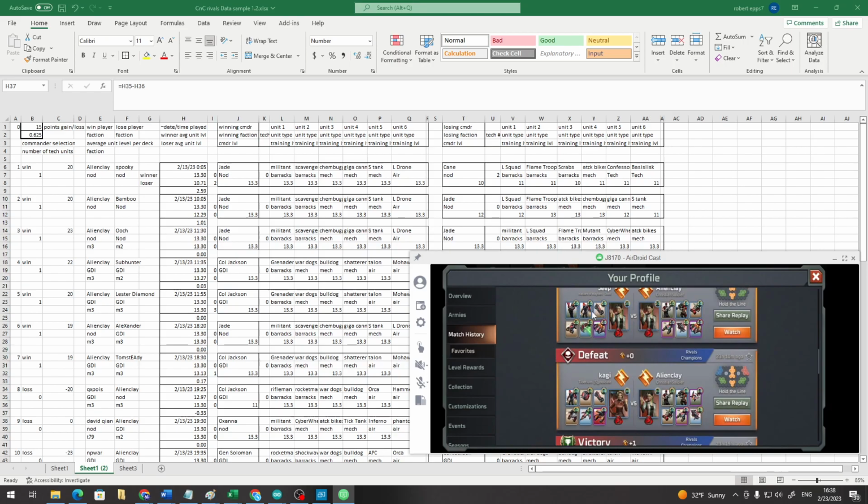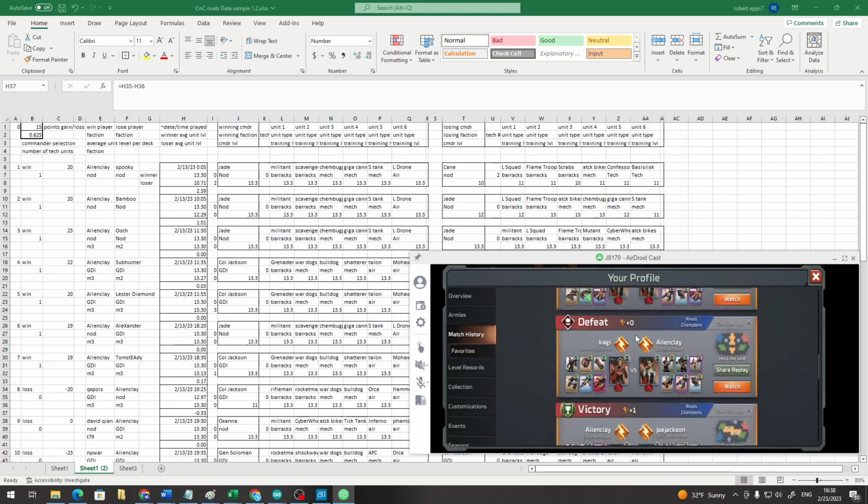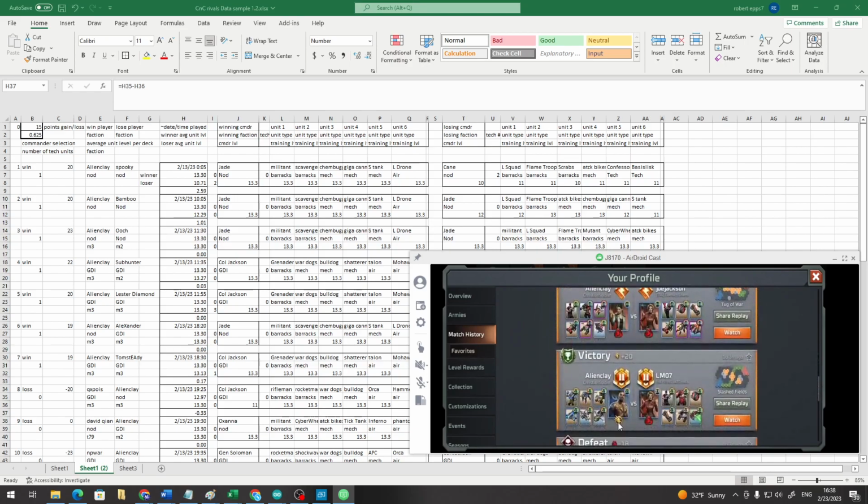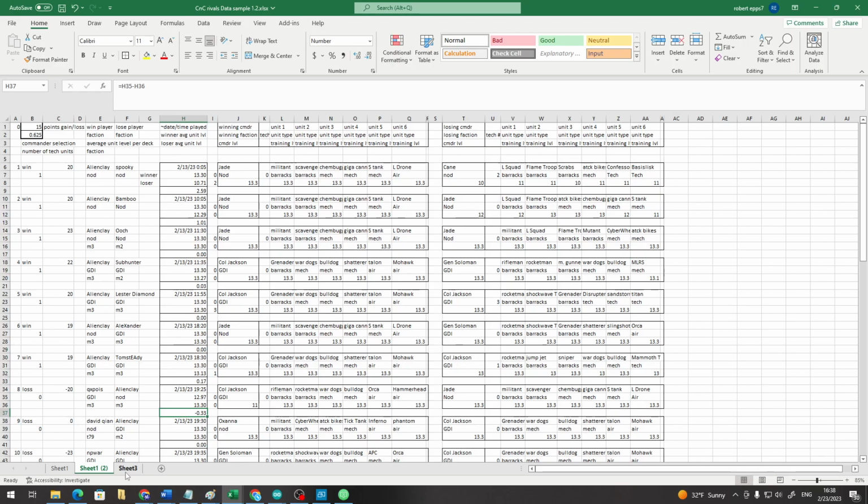It shows a unit level here, shows the commander and the faction on either side, depending on who's playing with what faction. All of this information on each card is being compiled here, and I'm assuming it's relatively random in the sense that I just took this from the list, started from the bottom, and worked my way to the top. So it's like a slice of one of my days, like last week when I compiled the data. And looking at some of this data, let's take a look here.